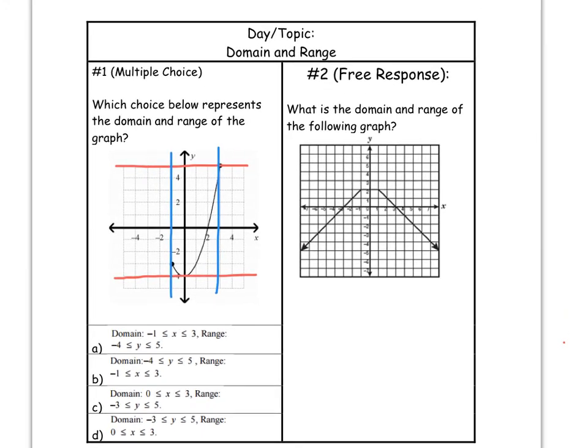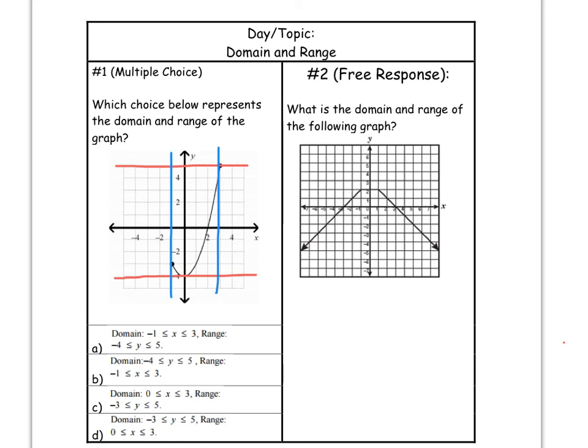So we're looking at everything that is inside this rectangle right here. How far does our y, where does it start, where does it end, where does our x start, where does it end? And here the domain and range are written using greater than or equal to signs. So for example, let's go back for 1 second. So same thing, these are all solid circles, so our signs should be greater than or equal to, or less than or equal to.